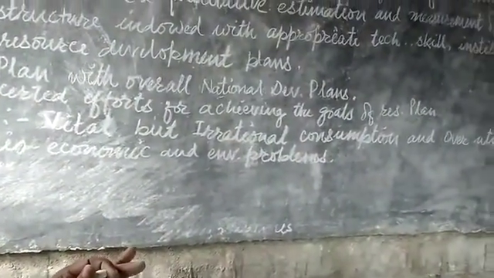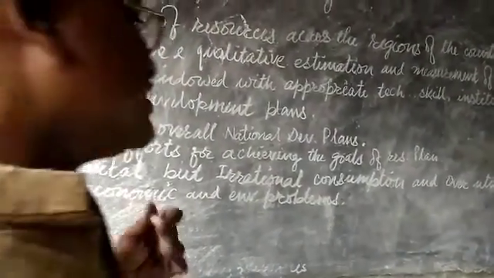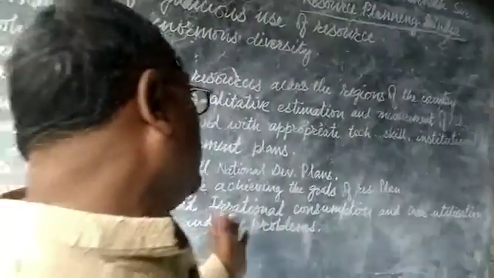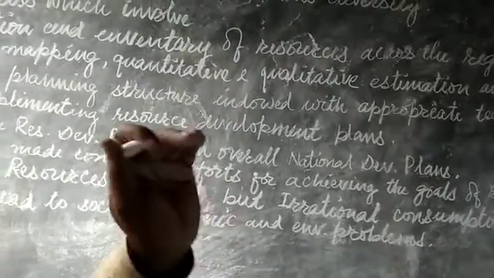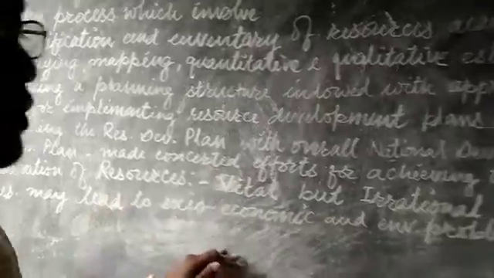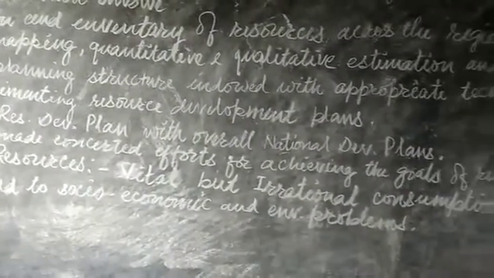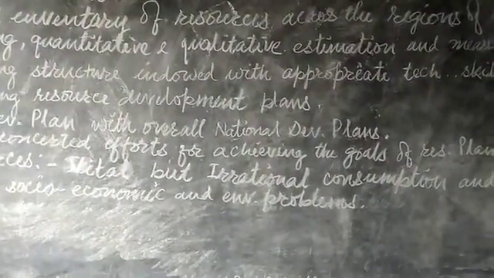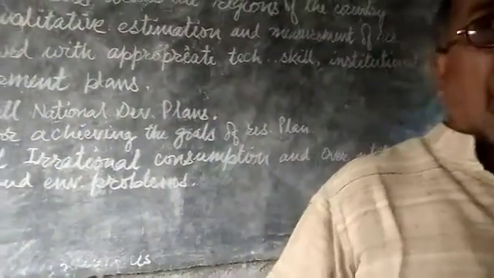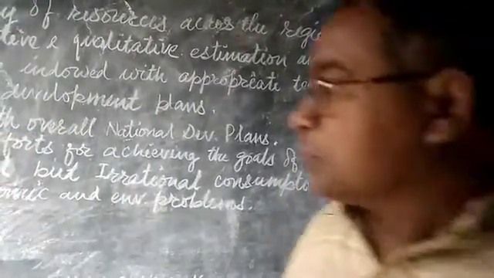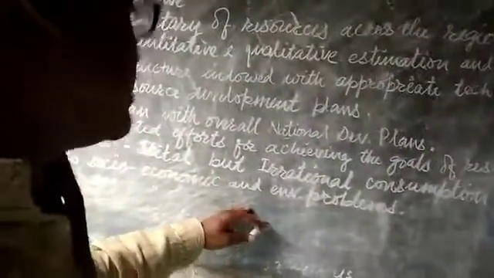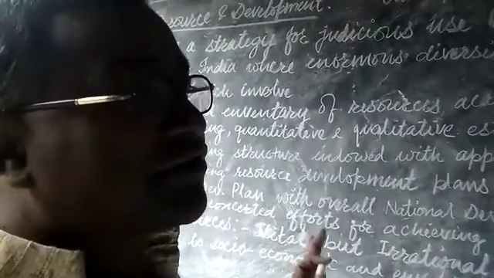You already understood that resources play a vital role in developing nations, but many authorities, persons and departments create irrational consumption and overutilization of resources. Due to this irrational consumption and overutilization, they may lead to socio-economic and environmental problems. Socio-economic problems mean the persons who have the authority to utilize resources become more and more rich, while on the other hand, those people who have no authority to utilize or mine the resources become extremely poor. So it creates socio-economic problems for the country.